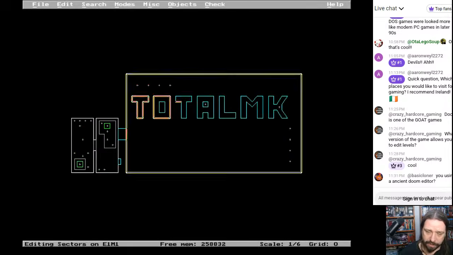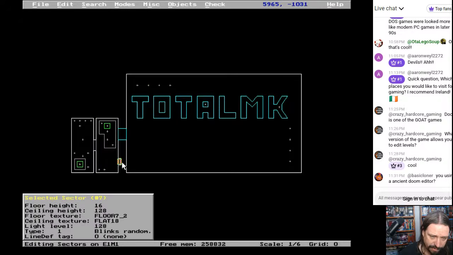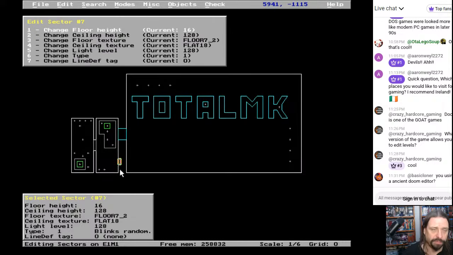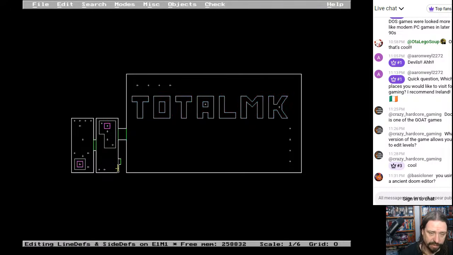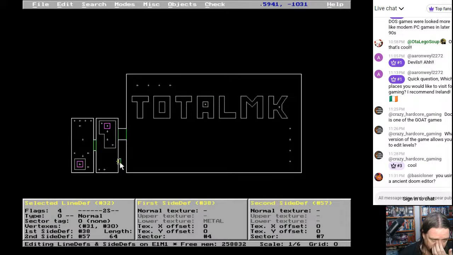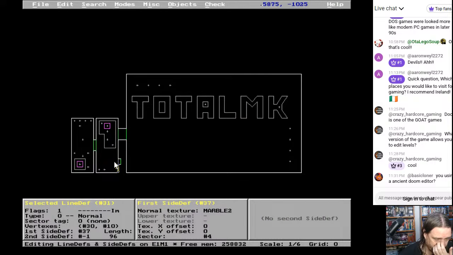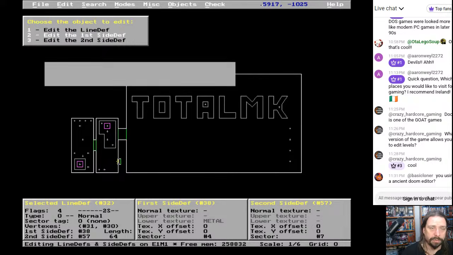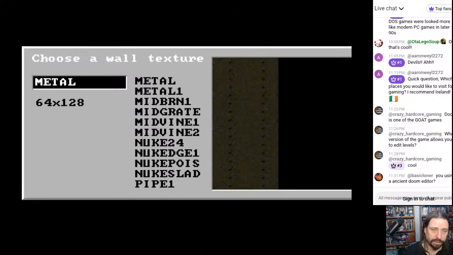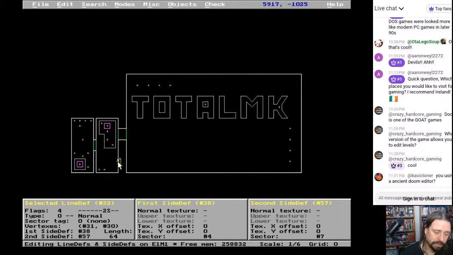Alright, first thing we're going to do is fix this. I was playing around with something trying to fix this, and the floor is high. I want to fix that. There we go. Now it's flat, the way it should be. And now we can get rid of the phantom texture, because we don't need it anymore. First side there, flower texture. I'm just going to type a line. There we go, that's it.